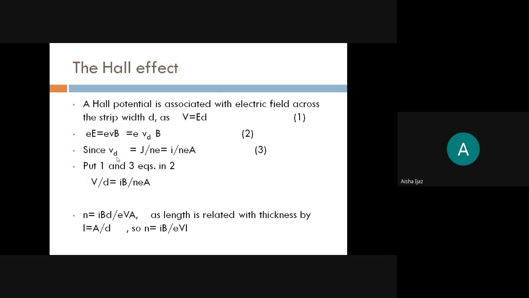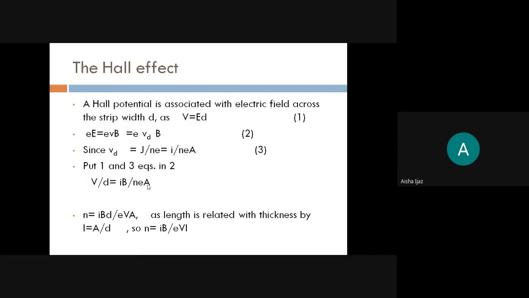Also remember this formula discussed in chapter 26. The drift speed is related to the current density divided by the number density and the electronic charge, and the current density is current over area. So just using equations 1, 2, and 3, you can simplify and find the Hall voltage V. Although you can put the subscript H here or not, it's the same thing. This V is now the Hall voltage because it's the inbuilt potential there. D is the thickness, I is the current, B is the external magnetic field, n is the number density, small e is the elementary charge, and A is the area.